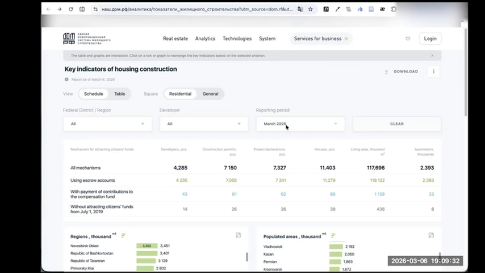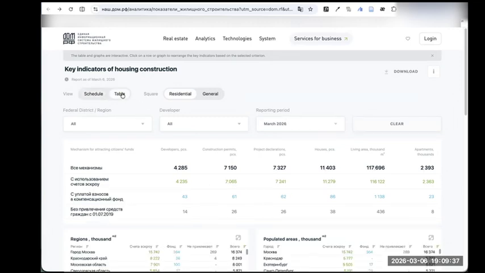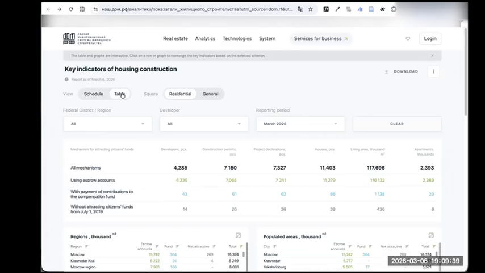So there are a lot of different statistics, and I'm interested in gathering all this data and working with it in R or Python, or for example in Excel.